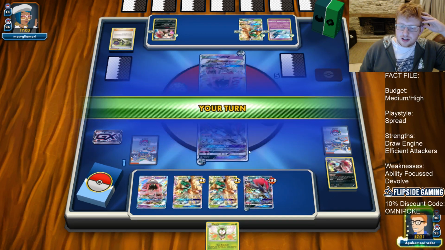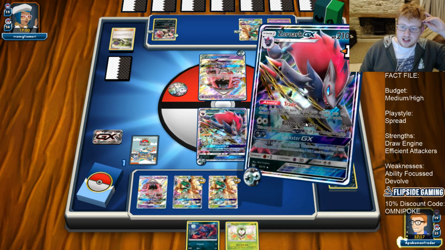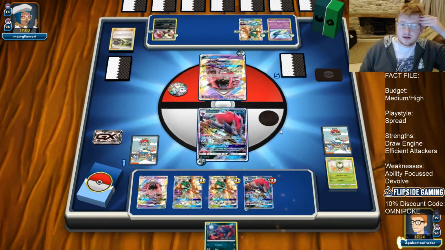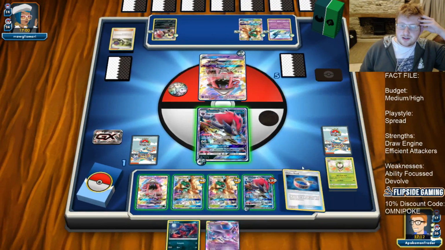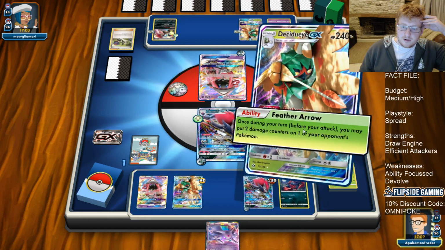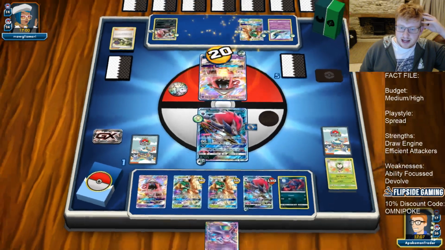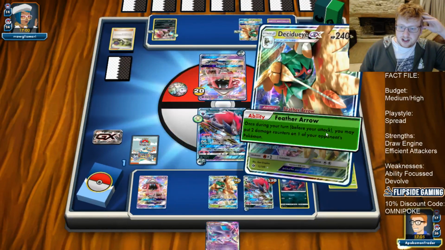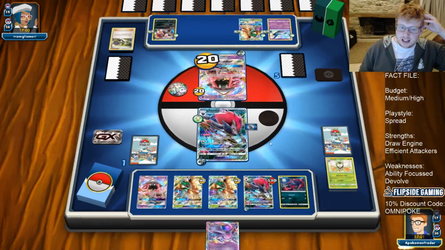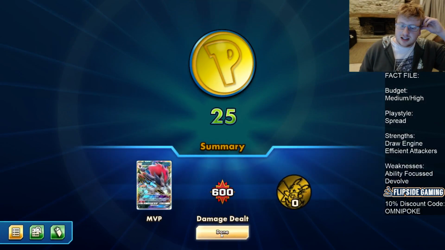So we're at 140 right now. 160. And there's Choice Band. Insane. Nice work. Trade. You cheeky little draw. Drawing cards is good. Gets you into outs. Gets you into winning games.